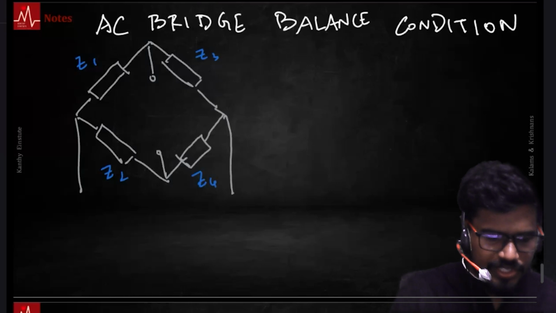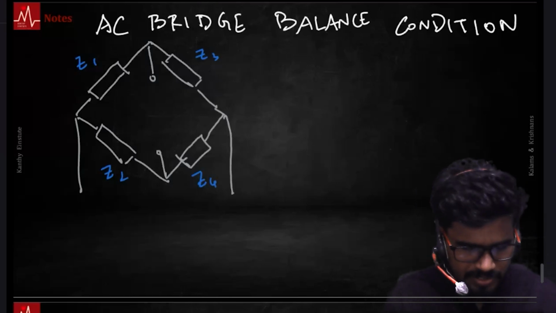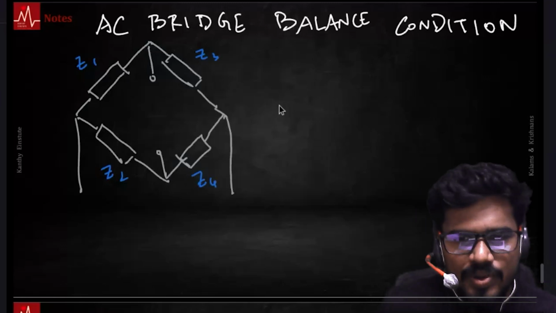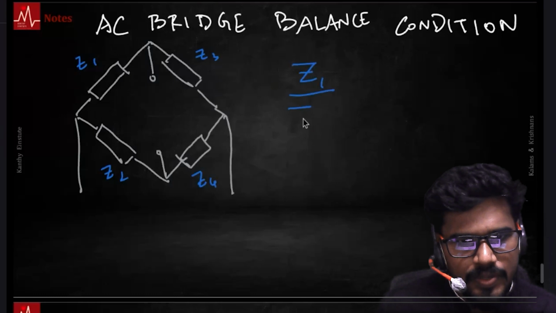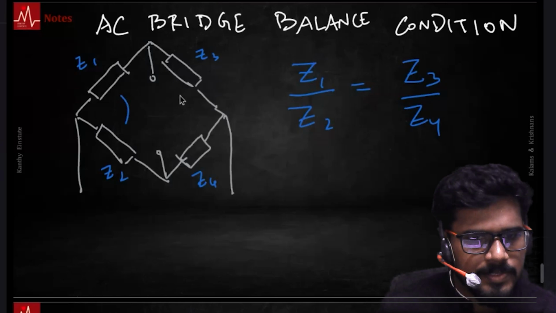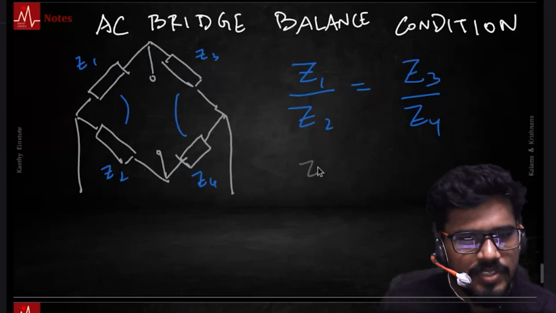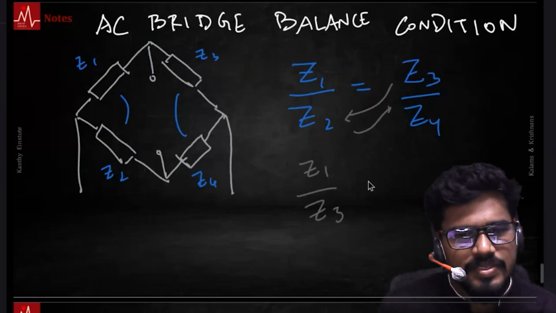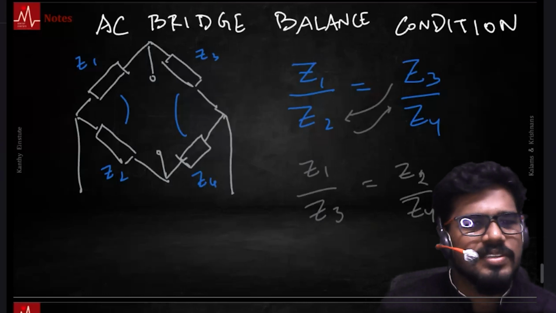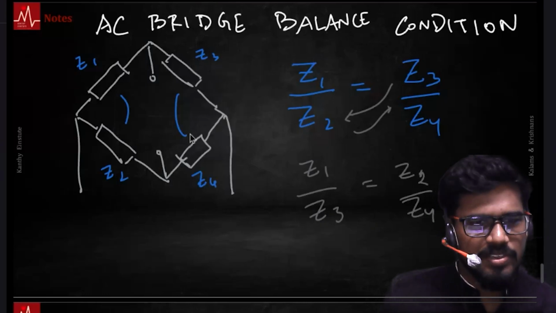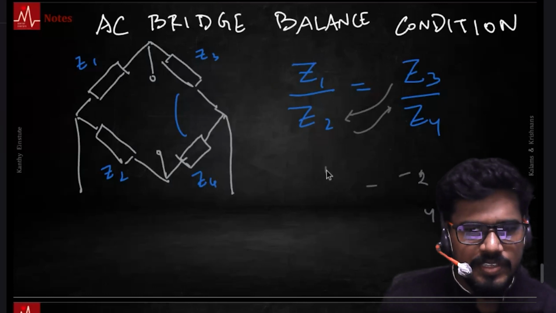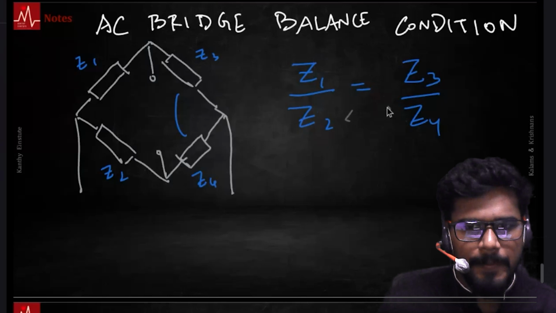Okay. Now, just like DC Wheatstone bridges, AC bridges have a similar equation. What you've got is impedance Z1 by Z2 equals Z3 by Z4. So this by this equals this by this. You could also write that as Z1 by Z3, by taking this term here and this term there, equals Z2 by Z4. And the same, written the other way, it's Z1 by Z2 equals Z3 by Z4. The same pattern also shows up in the DC Wheatstone bridges. So no surprises there.